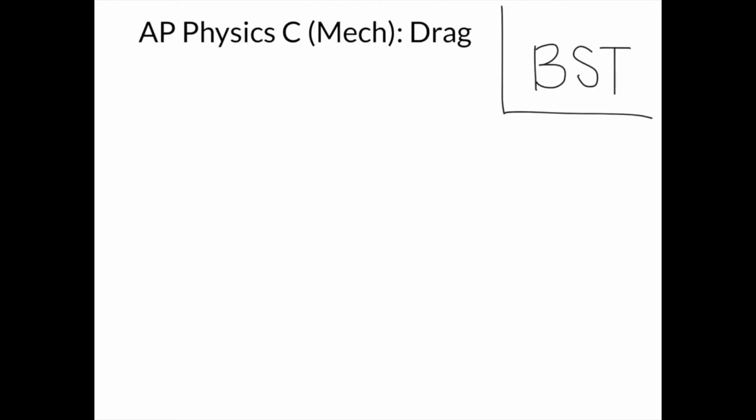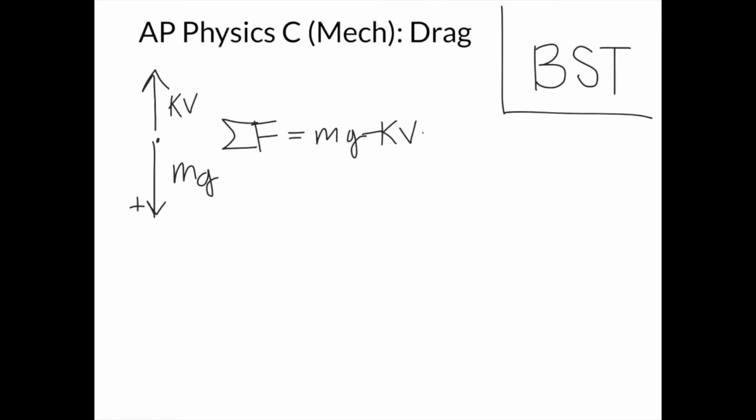Okay, so now we want to look at velocity as a function of time. We can actually find an expression for this. If we take the former case again, where we had this force due to gravity mg and a drag force proportional to velocity, we will once again write the sum of force equations. Positive is the direction of motion, so mg minus kv is ma, but we do not have to assume equilibrium because this is for any general velocity. We know that a is the derivative of velocity with respect to time, so mg minus kv is equal to m dv over dt.